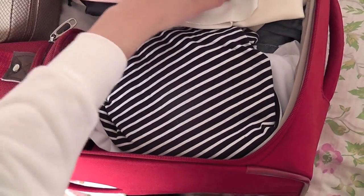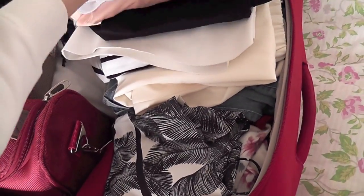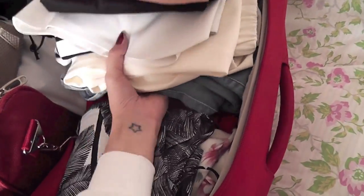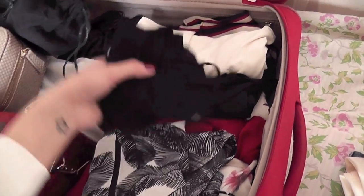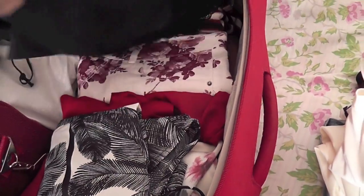Half of the luggage is clothing. It's basically all the new things I showed in my recent haul video — t-shirts, shorts, my pleather white skirt, stripy top, cream trousers, my new jeans. I'm taking it all. The weather should be over 22-23 degrees in Paris, so I have spaghetti strap tops, another tank top, and my lacy skirt.